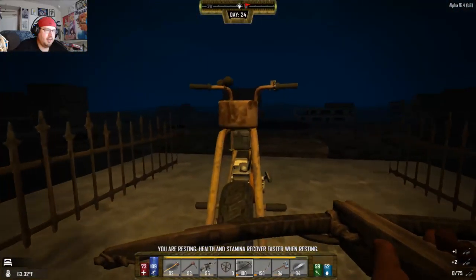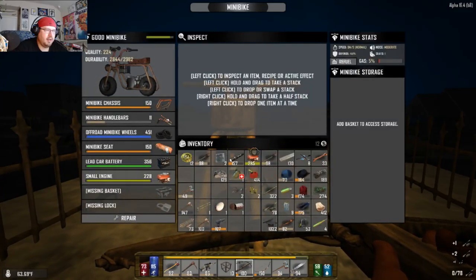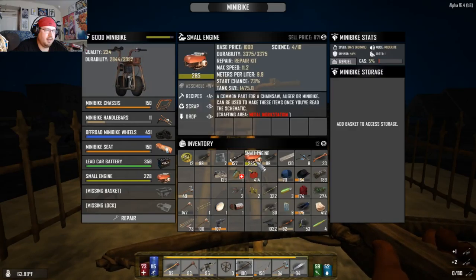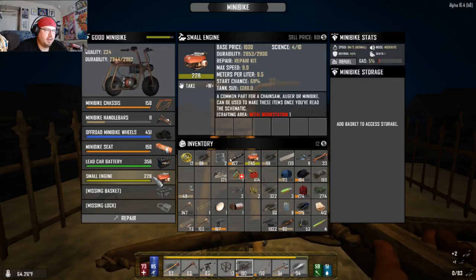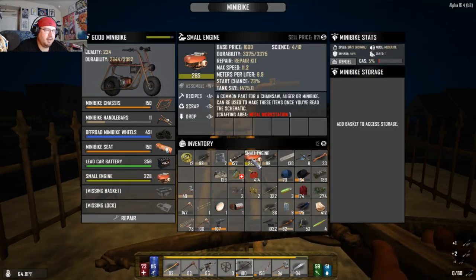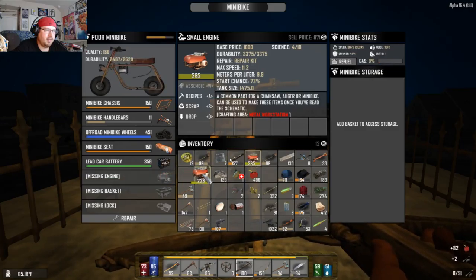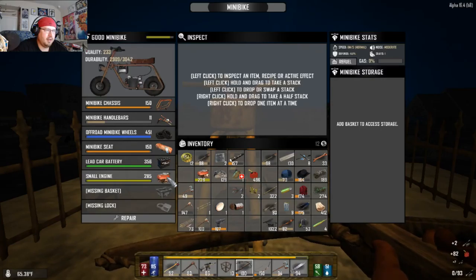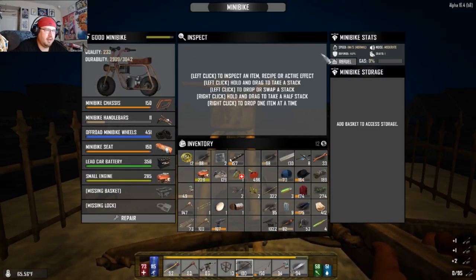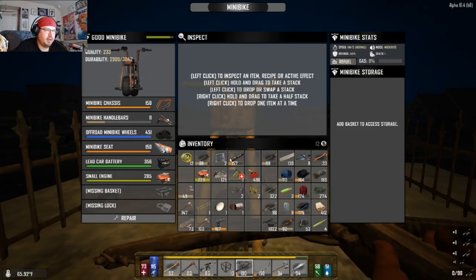Zombie, I know. It's 228. It's not gonna be much better, is it? Max speed 9.9. 7.2. Okay. So I guess it is better. Oh. There we go. Alright, now we have normal speed, moderate noise, and 45 defense.